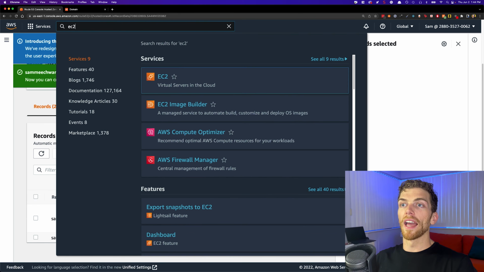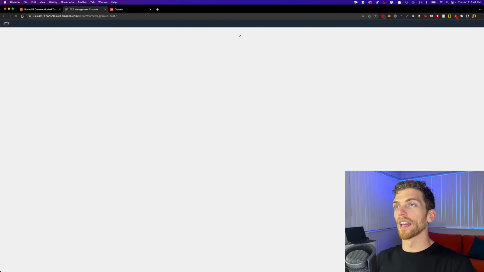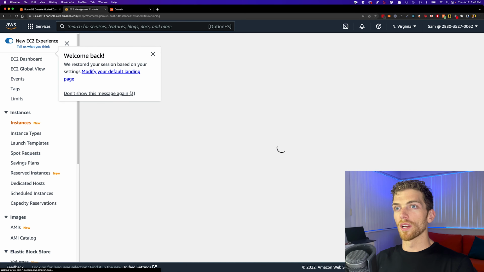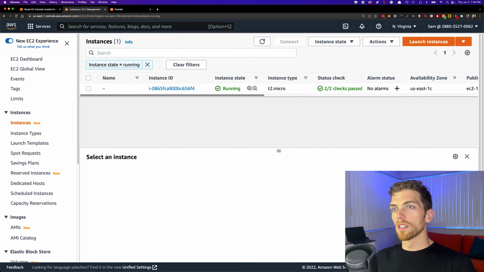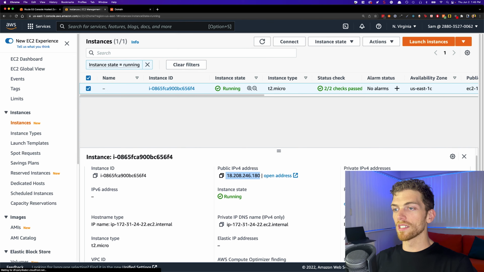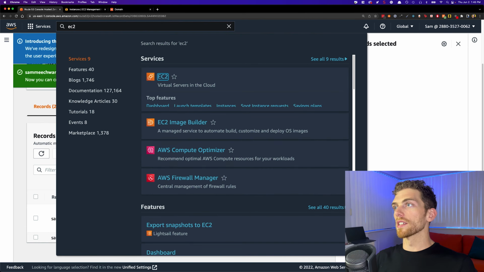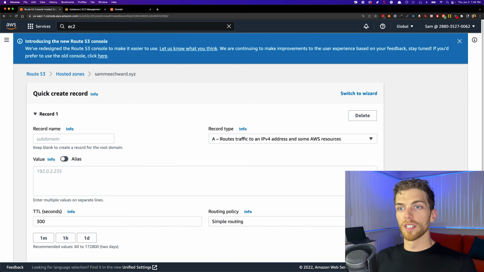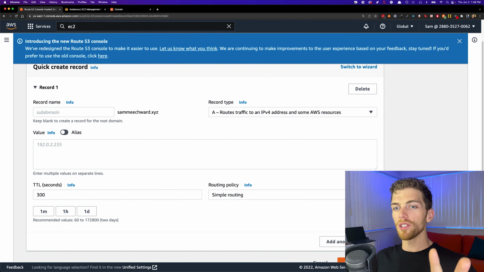So right now I have an EC2 instance set up on my account that is hosting a web server, and the IP address of that is what I need. So when we set up EC2 instances, we usually can see the public IPv4 address, and I have that right here. So I'm going to copy this, because usually this is how we'd access our web servers on the EC2 instance until we have a domain name set up. But if we copy that IP address and go back over to Route 53, I can click this Create Record button, and it will take us to the Quick Create page, which is really good for creating a basic record.